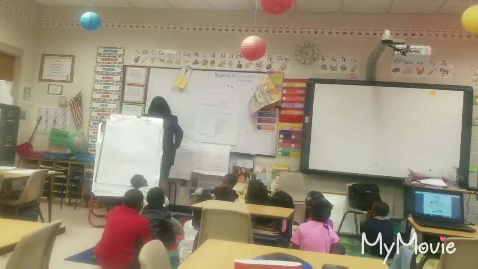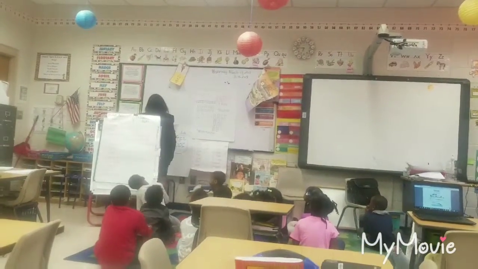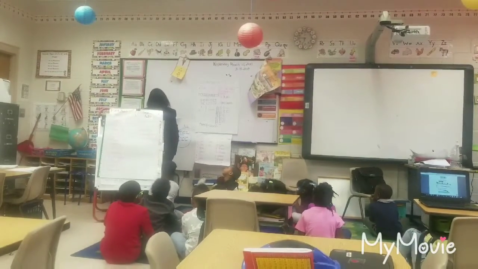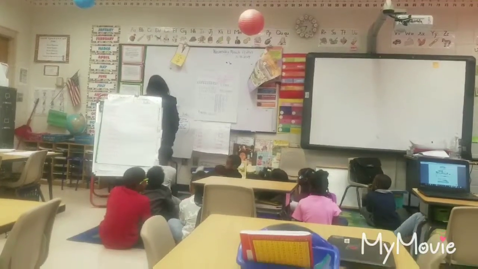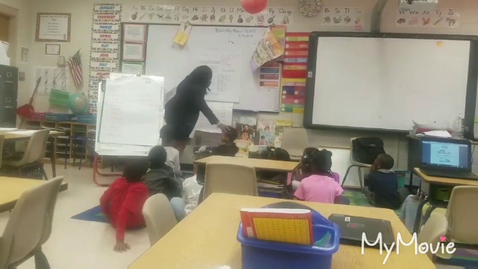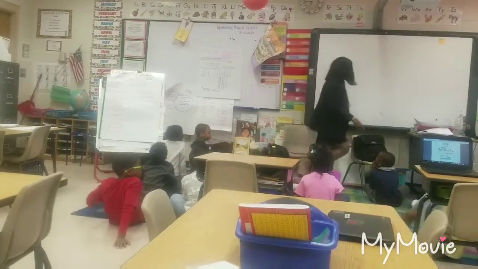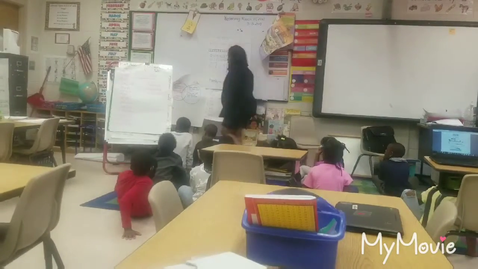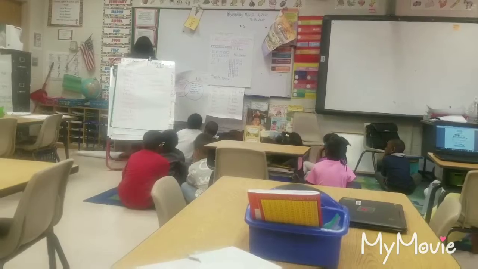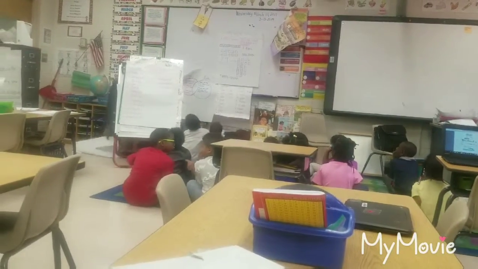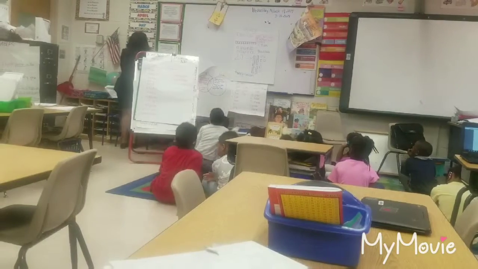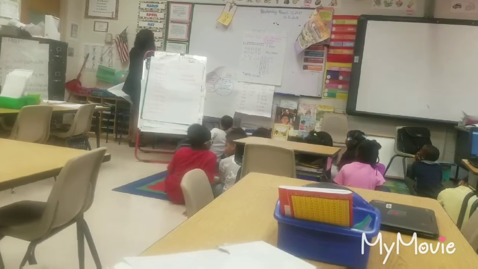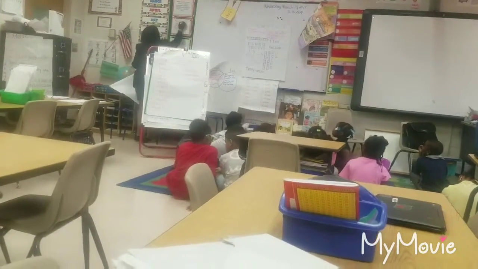And so our SWOT is: the student will be able to use concrete models, drawing strategies based on place value, properties of operations, and/or relationships between addition and subtraction in order to add within 100, including adding a 2-digit number and a 1-digit number, and adding a 2-digit number and a multiple of 10. Okay? So we're going to use concrete models.